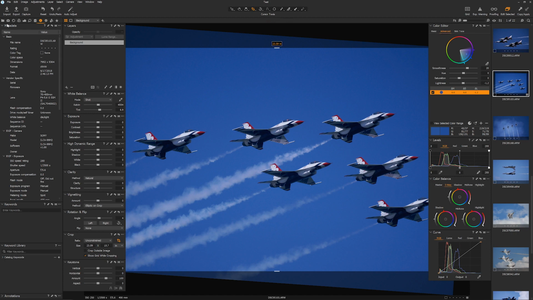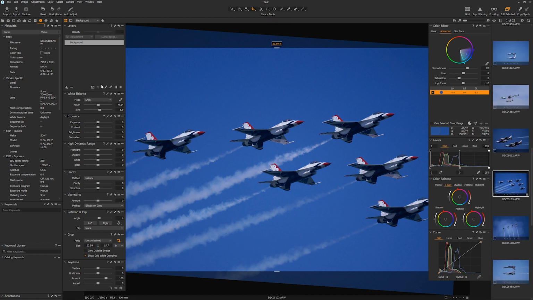Now, this does seem a little cluttered. I do realize that, but I don't think it's that bad. And for me, this is how I want to work. Again, this is one of the powers of Capture One, is that you can customize the interface to be what you want it to be.